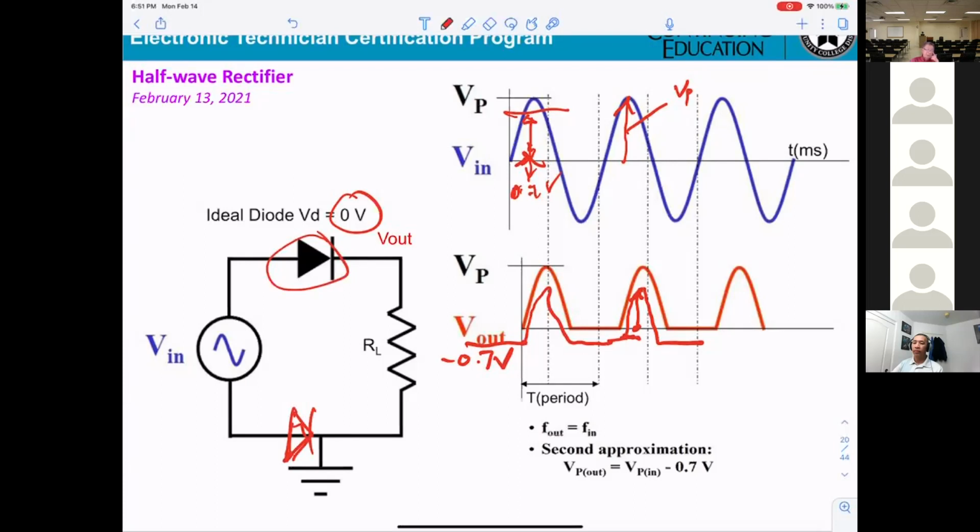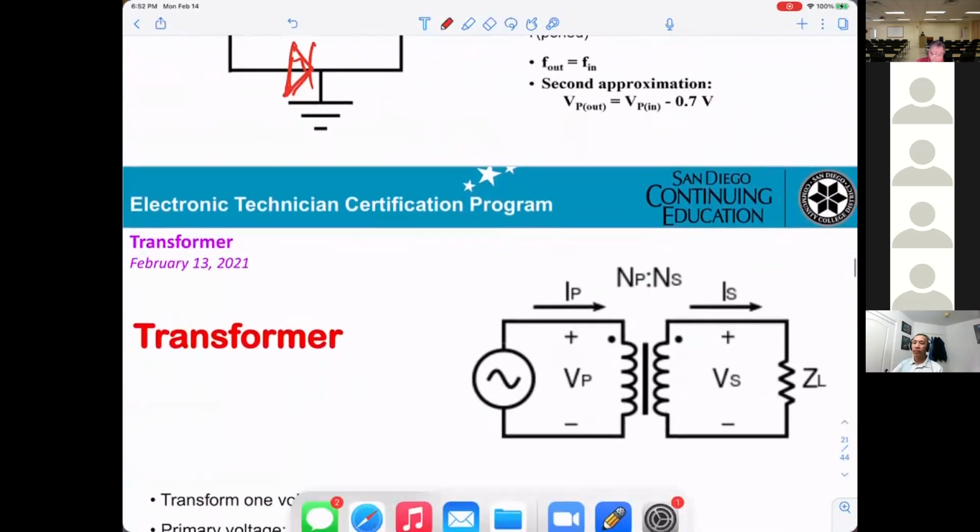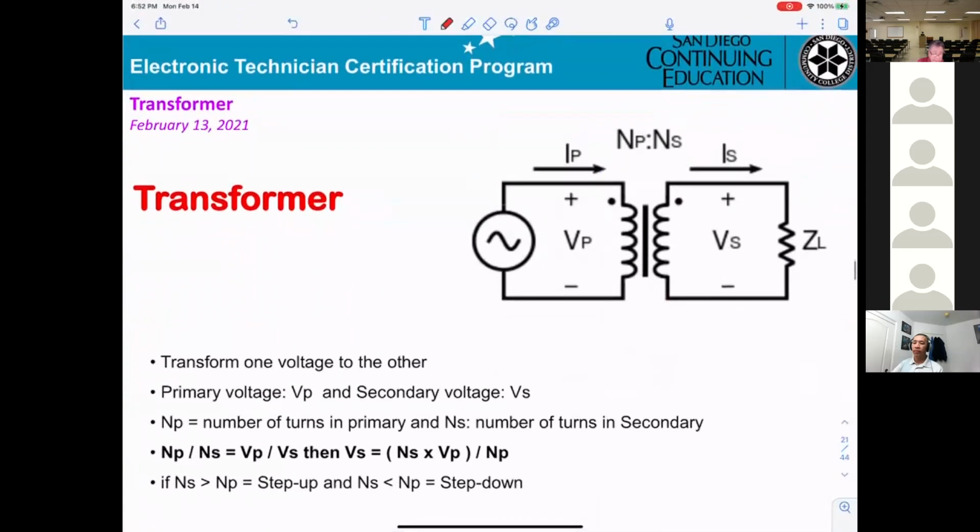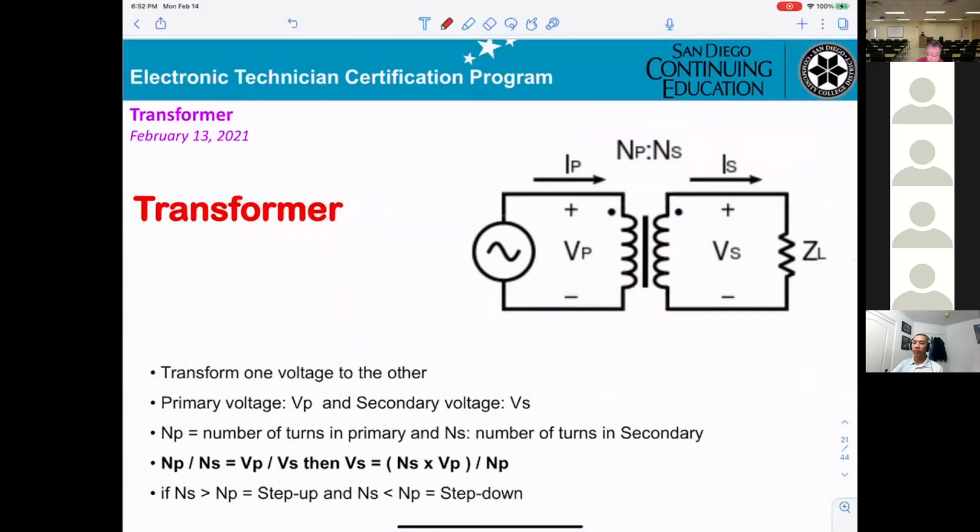Okay, the thing is, with the capacitor, they try to get the DC output. And sometimes you can get ripple, noise on top of the DC. So what you try to do is make the ripple as small as possible. To make a small ripple, you can change the capacitor, or you can change the input signal frequency. You can easily exercise this with MSIM7, and you can see that. This is not a hard part, we just need to accept it.